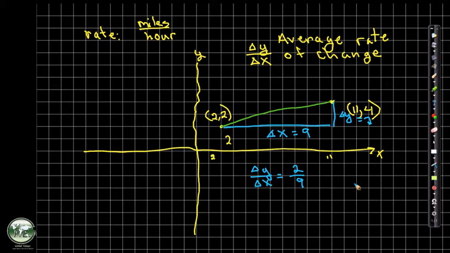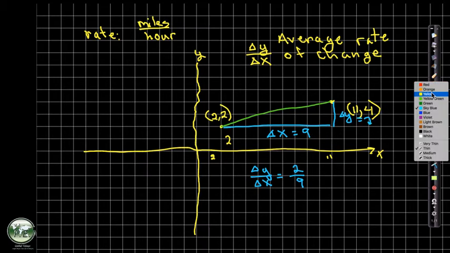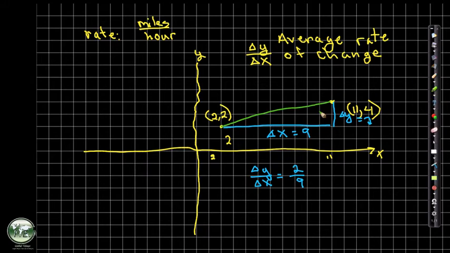So what's another way we could have found this? Well, what if we hadn't drawn this picture? Could we do it from just knowing the points? We could have taken our points, 11, 4, and 2, 2. And I'm going to do it kind of in a different way, and then we'll look at the formula that maybe you're familiar with. But we could take one point and subtract it from the other.